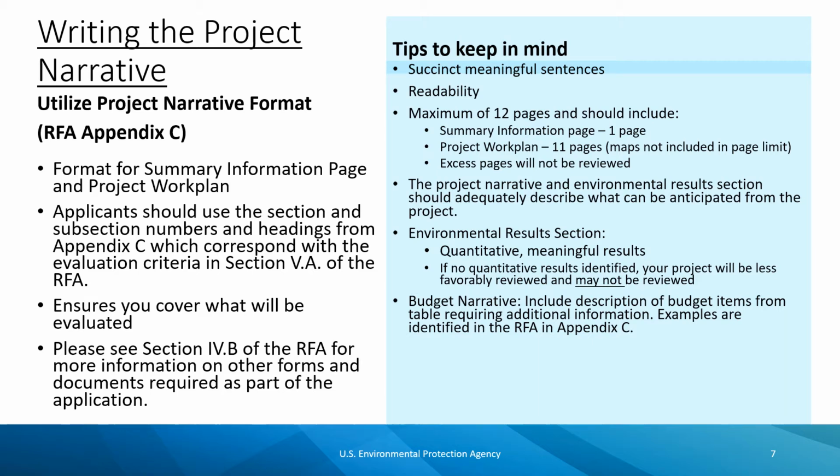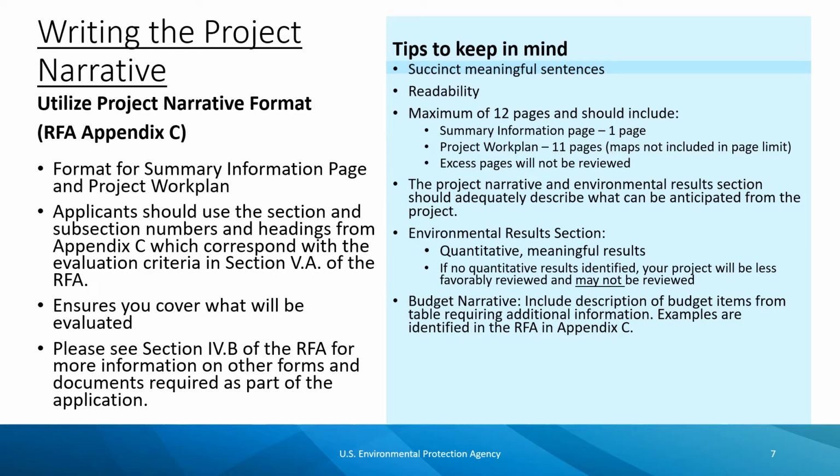Readability is important. Font should be no smaller than Calibri 11 point and margins should not be smaller than 1 inch. The project narrative should be a maximum of 12 pages. This includes 1 page for summary information and a project work plan of up to 11 pages. Please note, excess pages will not be reviewed. Maps and tables should be included at the end of the document and will not be counted against the 12-page limit for the project narrative.